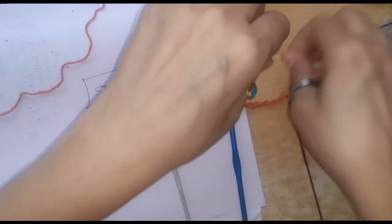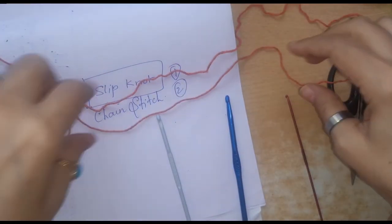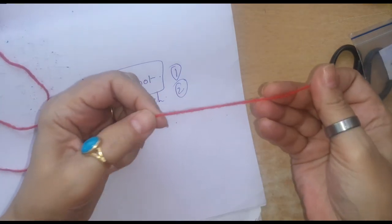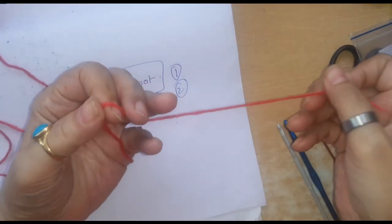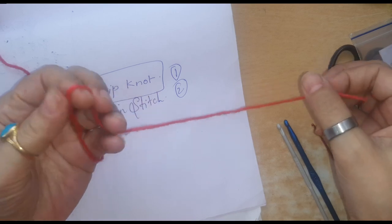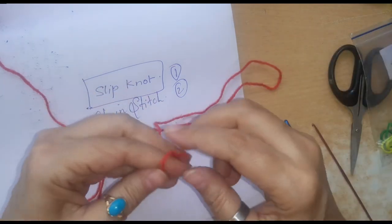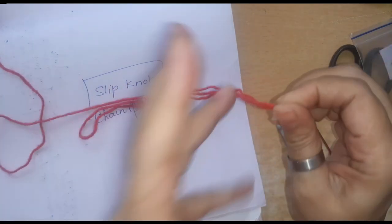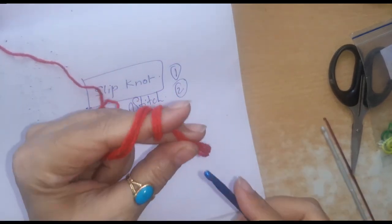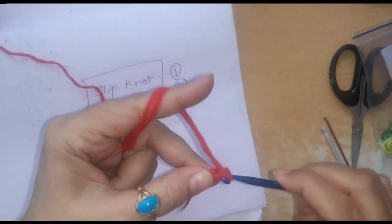Okay, all right. So sometimes we have a thin yarn, and we want to have it thicker. The same color yarn, we want it to be thicker. So what do we do? We triple it up like this, very simple. Make a triple, take a big hook size. Okay, hook size, make your chain.